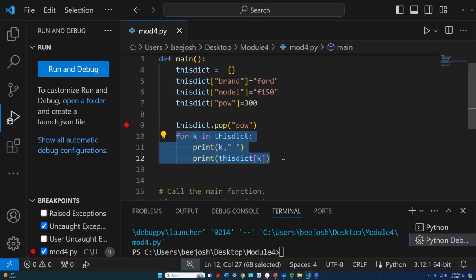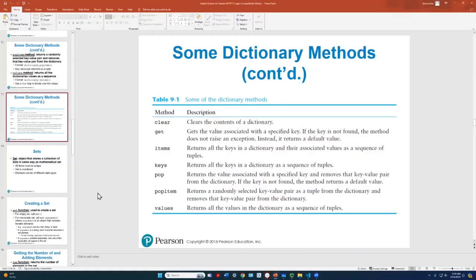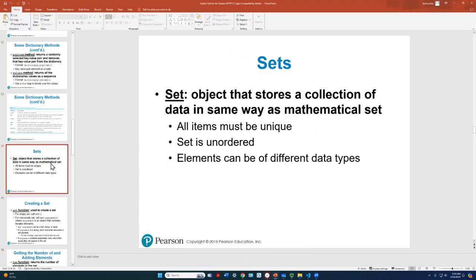So let's get into what sets are. I'm not going to get too detailed on sets, guys, but here's the basic idea of a set. It is a special kind of dictionary. Remember I was talking about how a dictionary is a hash table? Well, a set is a dictionary where the key and the value are the same. What? Well, that's the whole power of a hash table.